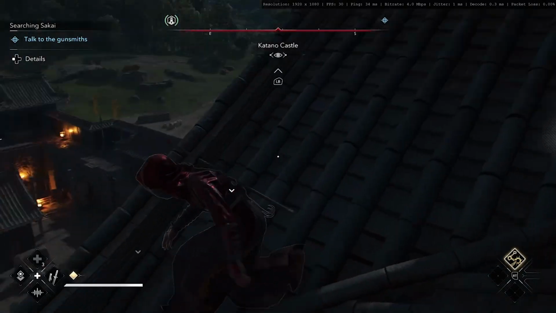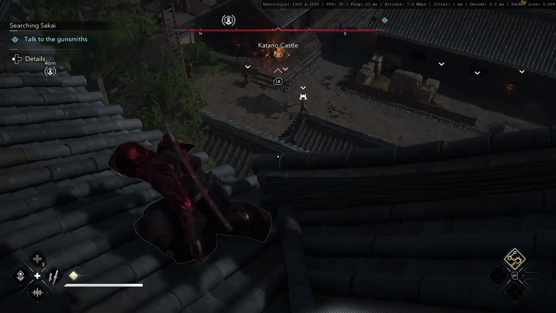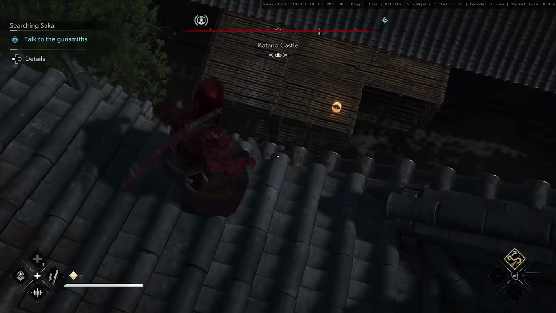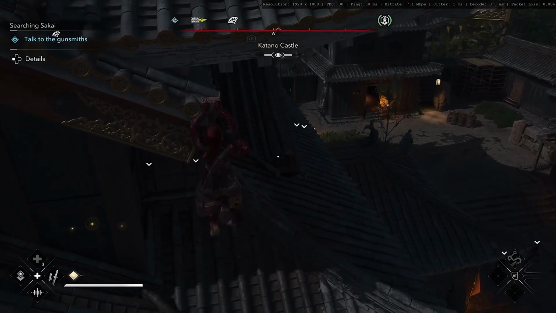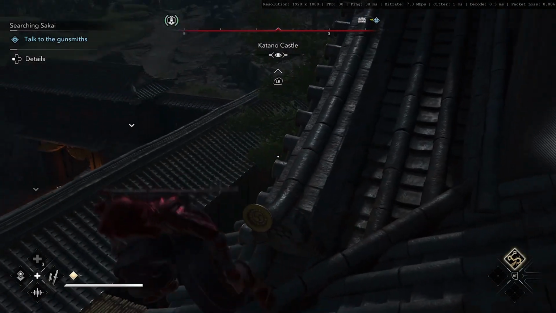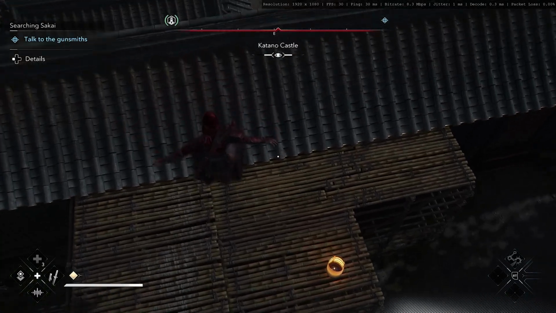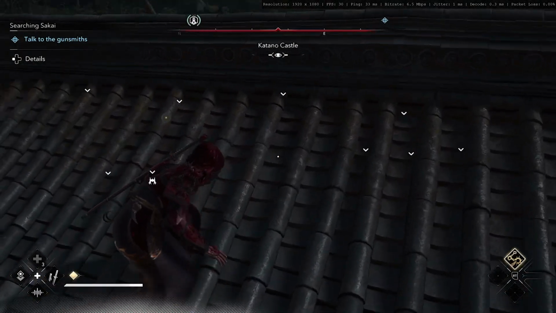Overall, the performance and streaming of Assassin's Creed Shadows on Xbox Cloud Gaming was pretty decent. And really, the takeaway from all this is that your experience streaming the game will be different for everyone on different devices. Basically, the same findings can go for every game on the platform.